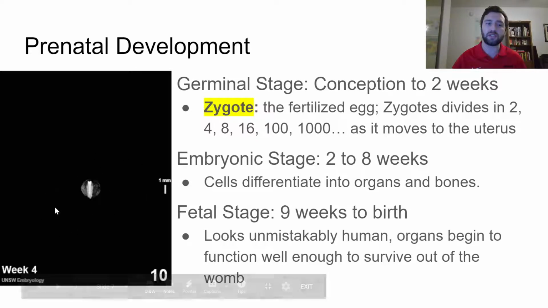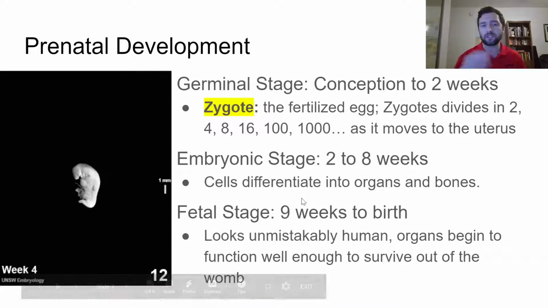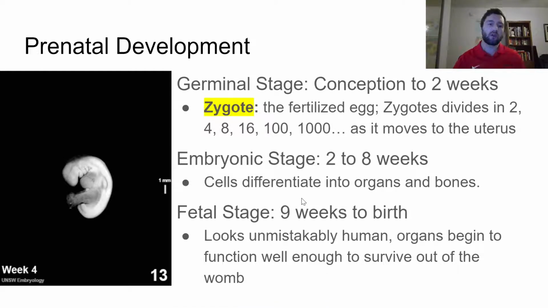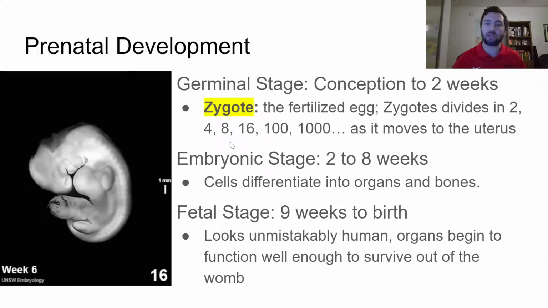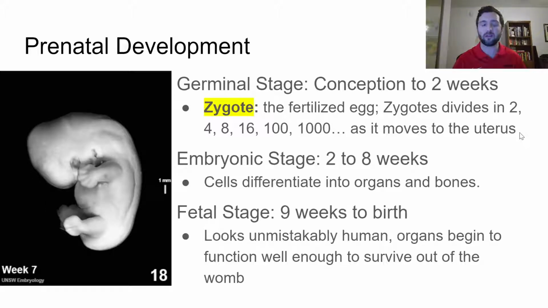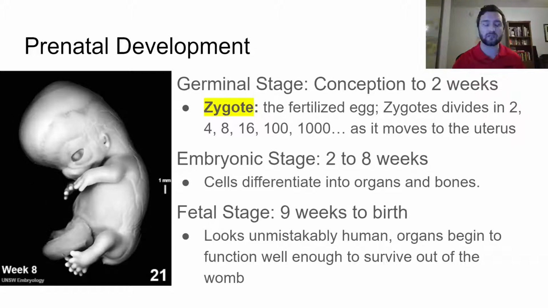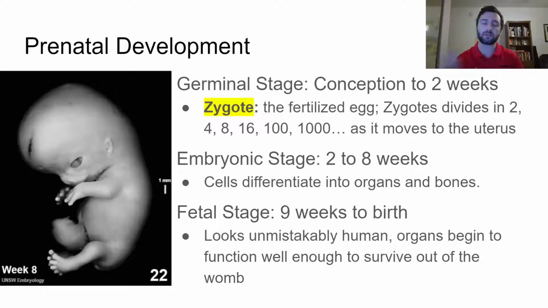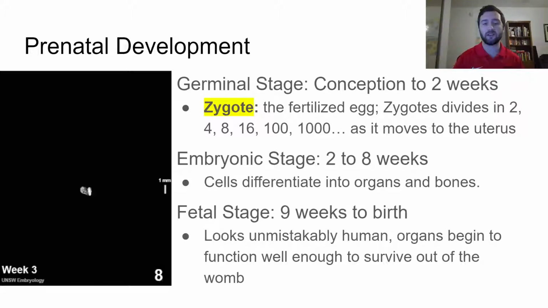This is really mostly what you're seeing in here, at least the beginning part. And what's happening is now all of these little cells that are part of this zygote are going to start differentiating. So early on, when we're just a zygote and just this cluster of cells, basically all of the cells can become anything. This is why, if you've ever heard of stem cell research or people using stem cells for research or treatments or all sorts of other things, they can do that. These zygotic cells are able to become any part of our body, any organ.